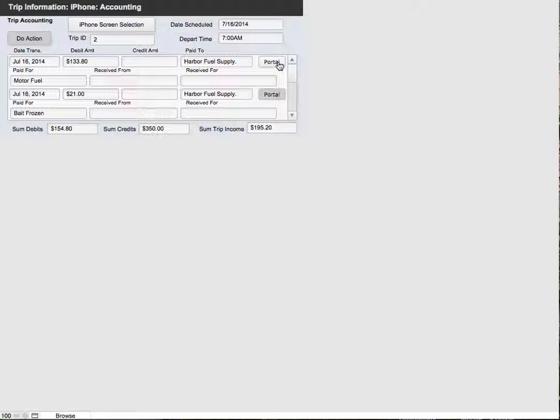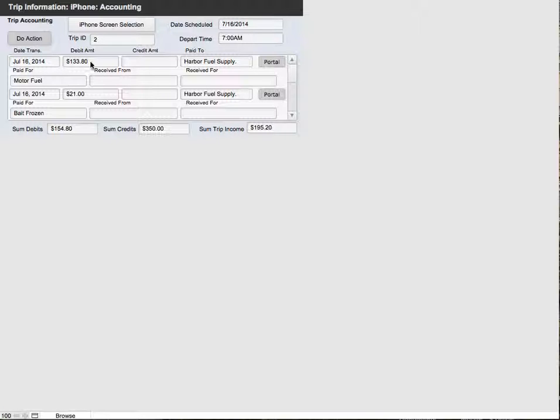Now on the iPhone, because of the size of the screen, you'll have to rotate the screen in order to see this information here. If you need to scroll a little bit to the side, you can get in the horizontal and just anywhere in this area to slide it across. Do not try to slide it within a portal because it will not move.